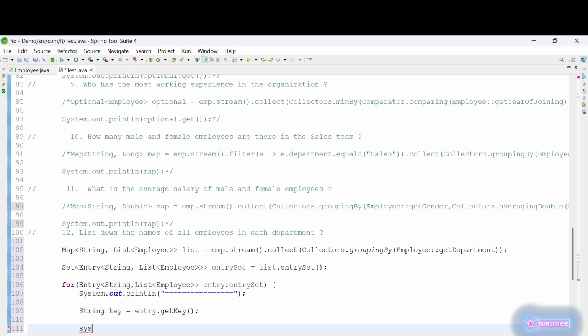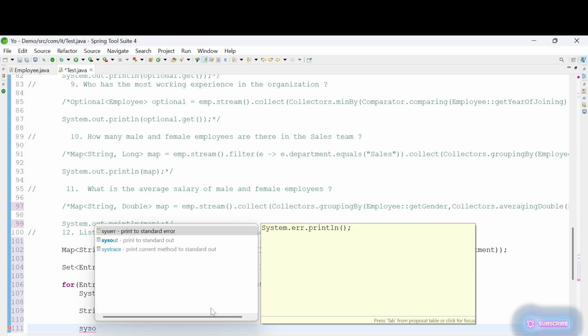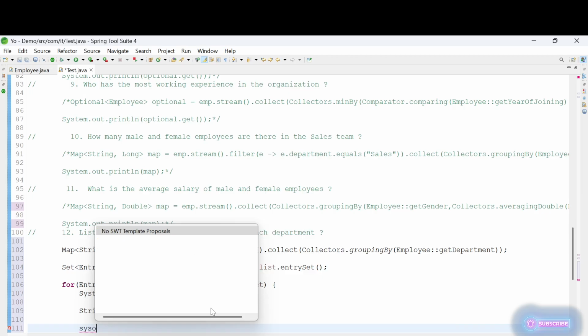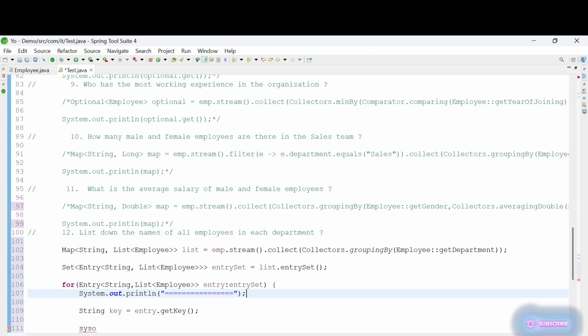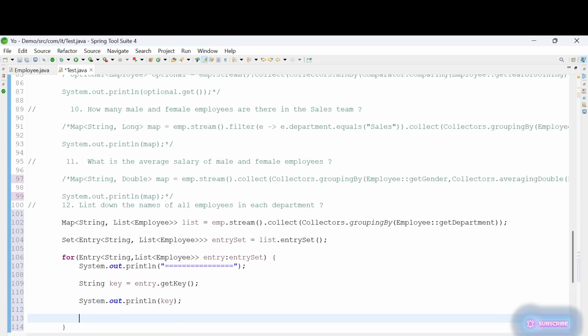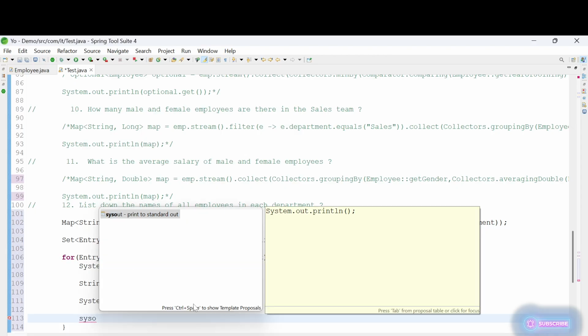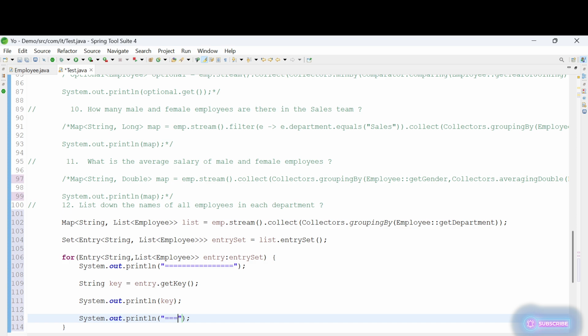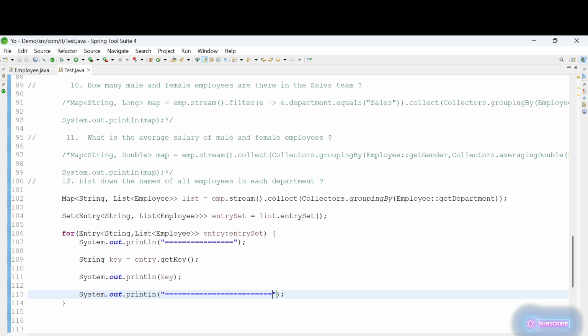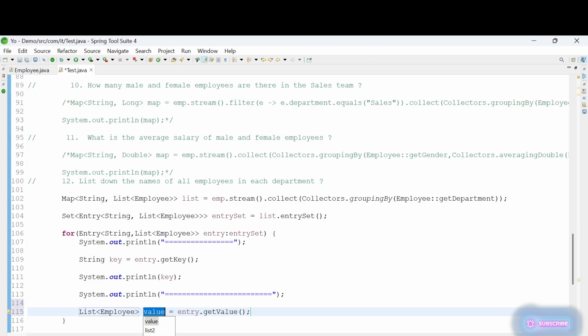Sys out. Here we are getting the key. We are separating the line, and here we are going to get the values. Entry dot get value. Here we get the list of the employees.